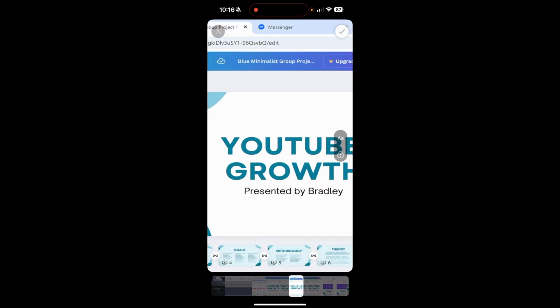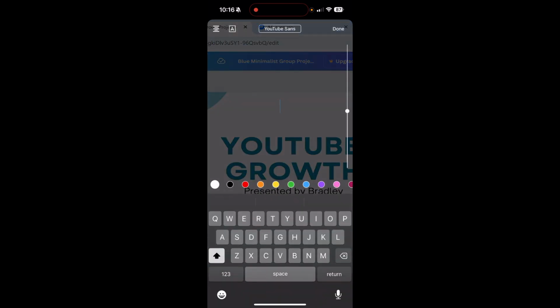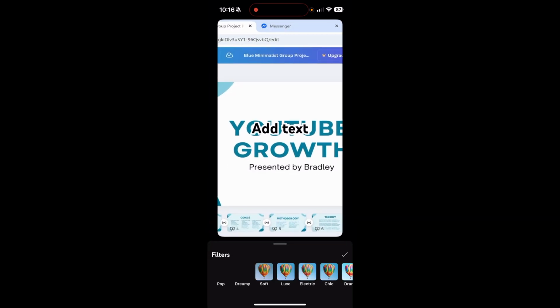Please note you cannot upload another image. You cannot upload a custom thumbnail, but you can choose a frame from the video. You can then add text, you can resize the text, you can add things like a border, and you can also go to the filters tab and change the filter as well. So these are the only things that you can change.